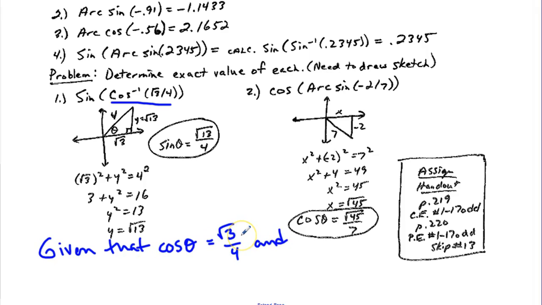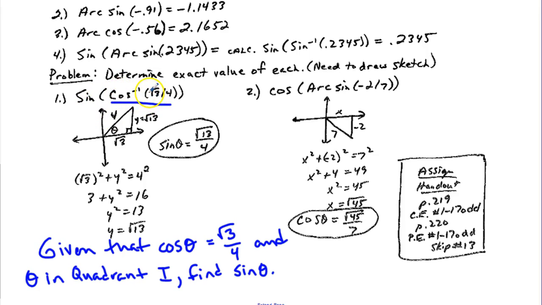And I'd have to specify the angle's quadrant. And again, the quadrant for cosine would have to be restricted between 0 and pi. So I know if it's positive, it's in quadrant 1. So again, given that information, and theta's in quadrant 1, find sine of theta. This is basically saying that same thing right here, but very concisely.